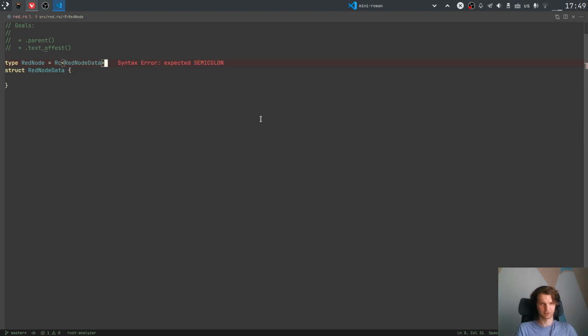That sounds very familiar. And red node data will contain the corresponding green node. But it will also contain a parent.